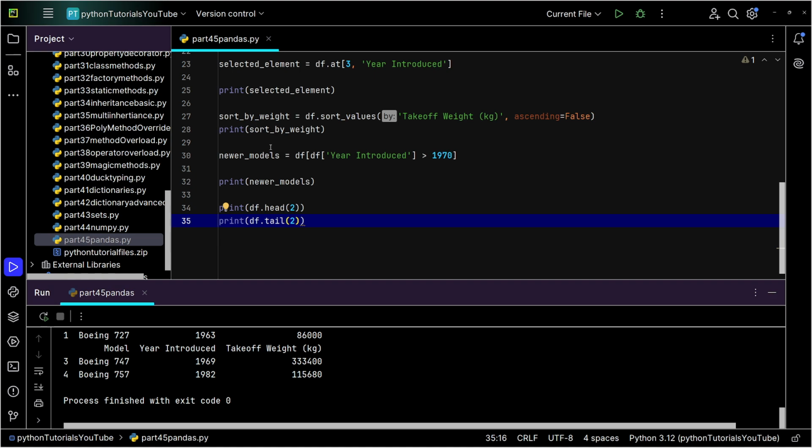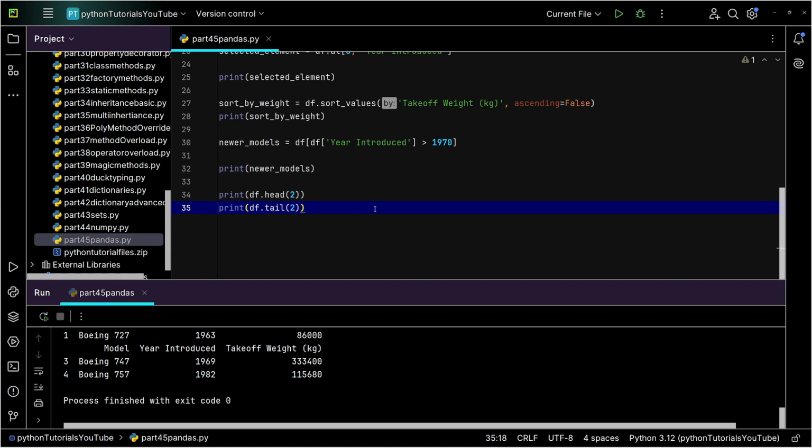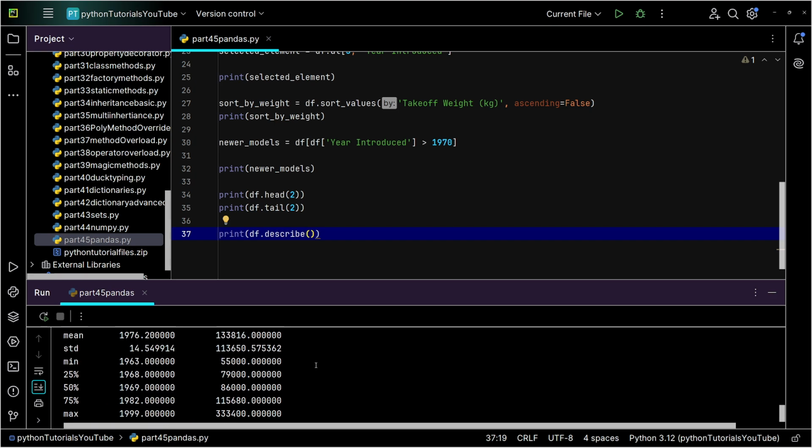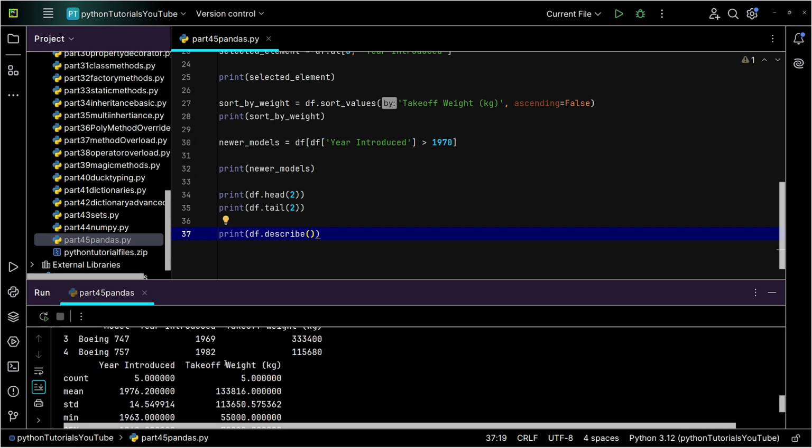And of course, if we wanted to describe the data that we have in there, we could go one step further by doing df.describe. Now, there's actually a lot of really fun things you can do with describe here. I'm not going to overdo it today because, like I said, this can get complicated. But the cool thing is if I run this now, it gives me a nice little introduction here.